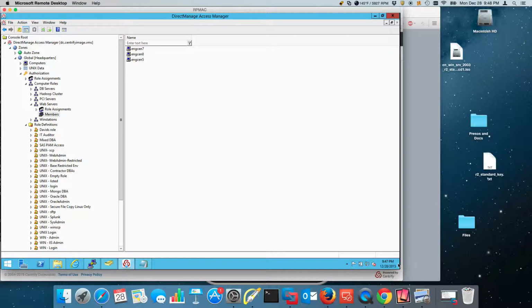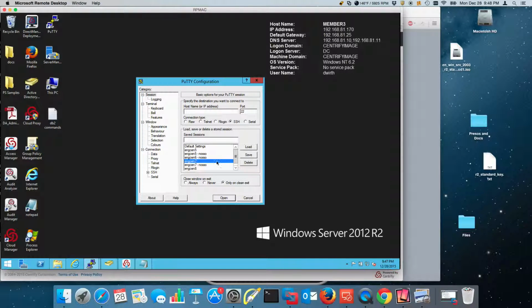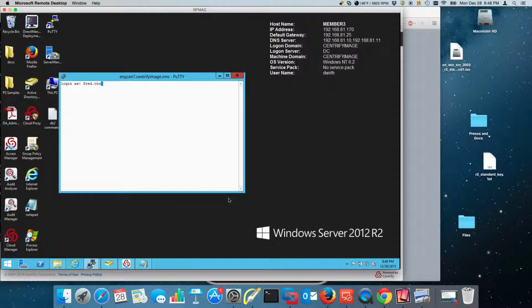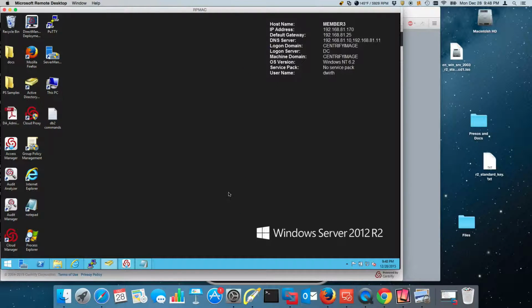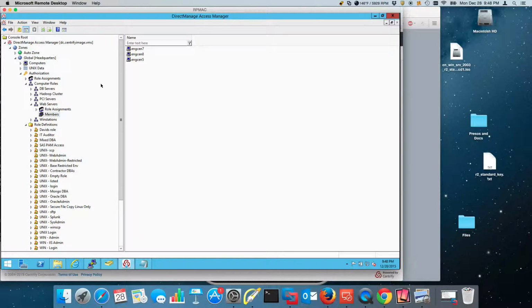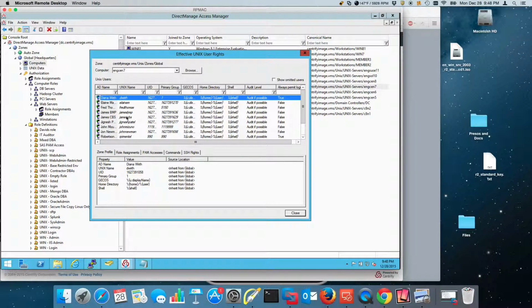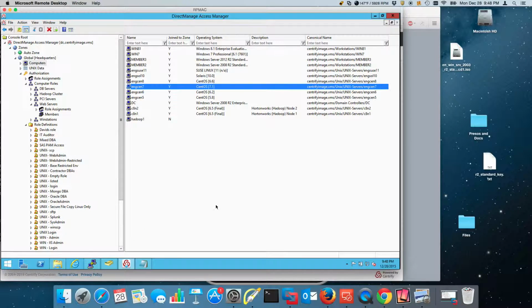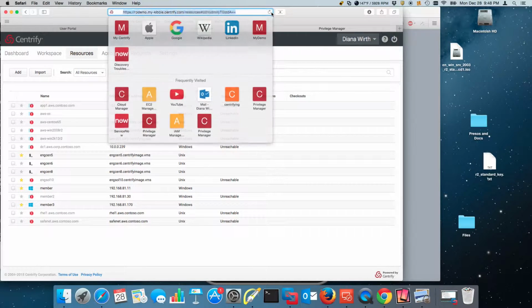So first and foremost, let's make sure that the on-premise capabilities are in place. If I wanted to log in as Fred Thomas, and if you've seen the video before, I should be prompted for multi-factor here. So Fred Thomas, demo password is good. So the machine was onboarded and good. It's asking me for multi-factor. No need to go into that. If I need to know who has access to this machine, I can right-click it over here, and I can do show effective user rights, and I can see all the people who can log in.